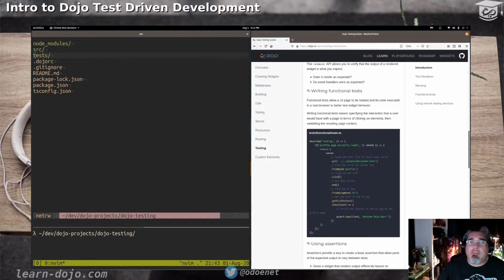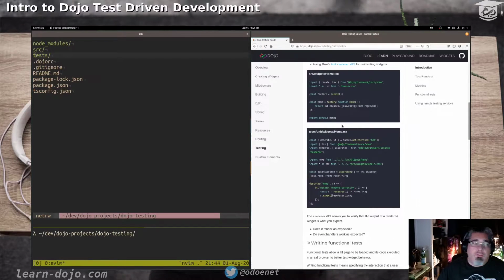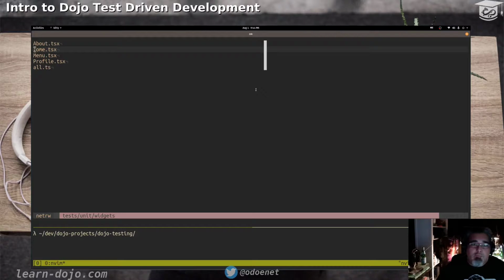But I'm just going to be covering the very basics of assertions, validating that your widget looks like you expect it to look. Now I'm going to do it without writing my widget first. So if you come to the test here, come to Unit, go to Widgets. There's a profile widget which basically just displays the username. So I figure why not have an avatar widget that's going to display the avatar for the user. So we'll close this up and give ourselves some more room.